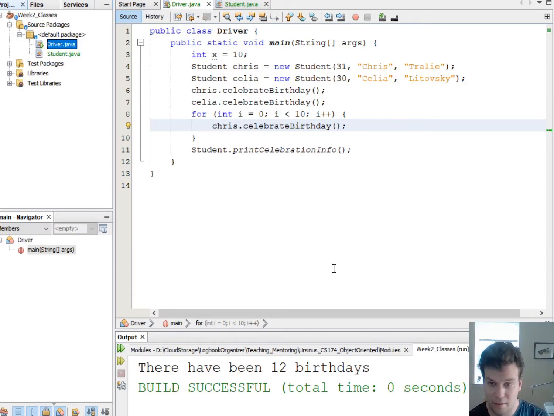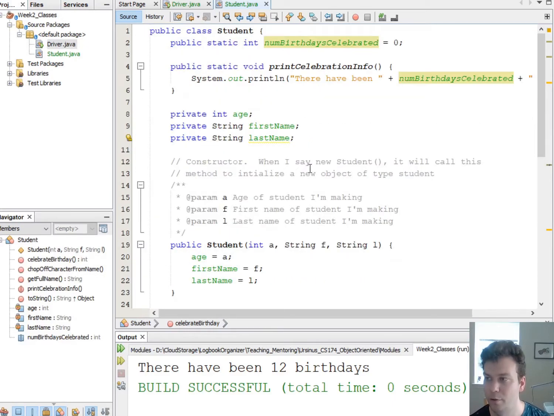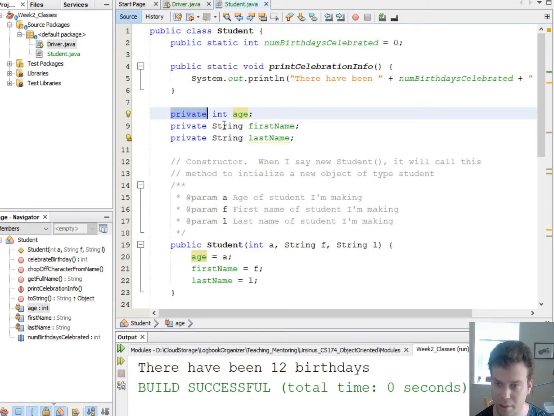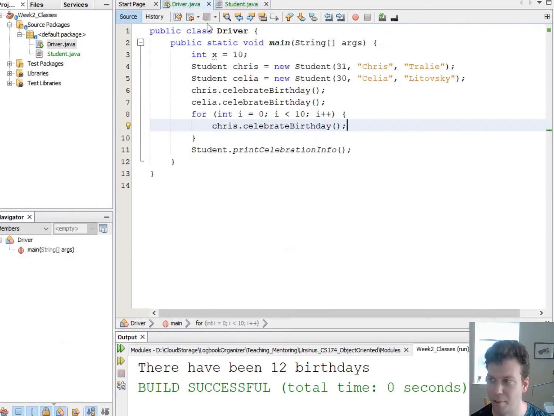So here's where I can highlight something very important about what we call an object-oriented program: information hiding. I didn't really harp on this too much last time, but notice how I gave these a private designation here. This is the first time I've really done this. For those of you who have 173, I didn't really talk about this as much. Usually everything is public. So let's just see what happens if I do the following.